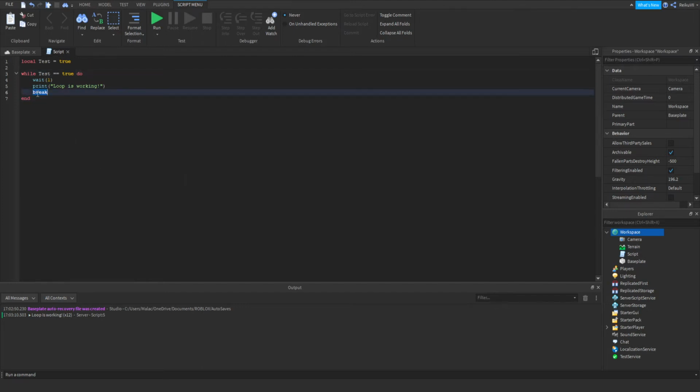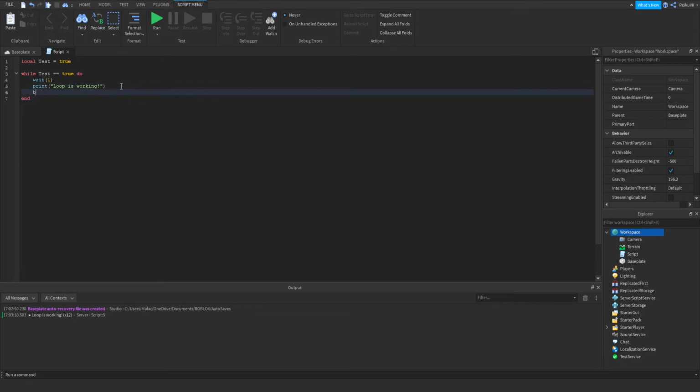Also, I forgot to mention one thing: anything after a loop, if it's not wrapped inside of a spawn function or coroutine, will not go off. So if you were to do print test, it would only keep printing this, but anything after the loop will not print. Don't worry about coroutine or spawn functions, I'll teach you about those later. Anything below the loop in the script will not execute.